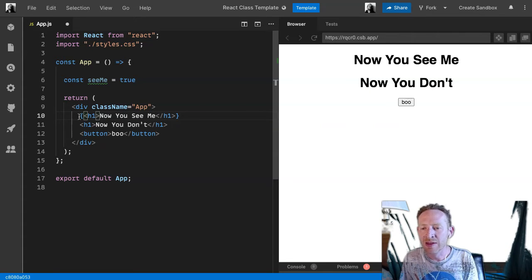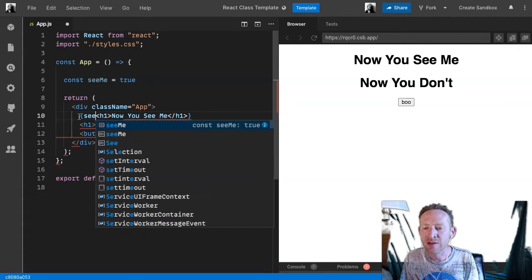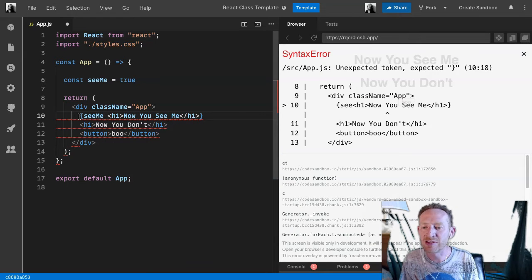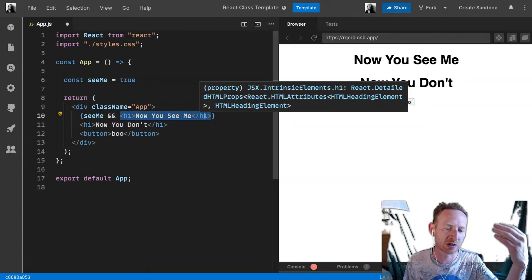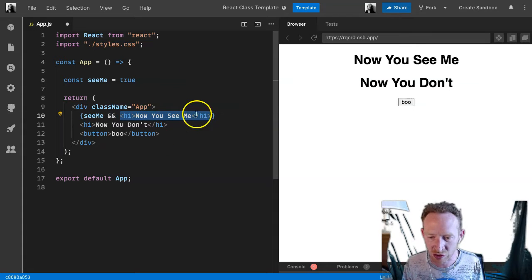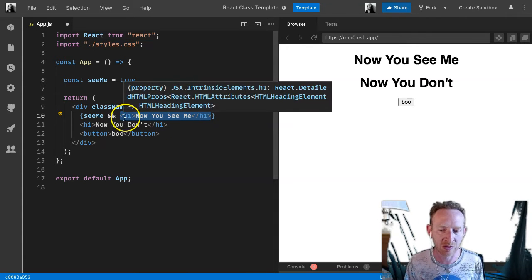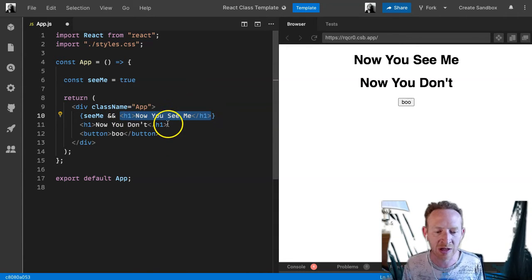We're going to say if see_me is true, then also do this. Double ands means and this is true, which HTML just defaults as true. So this returns as true. This has to be one item that it returns, so if it's many items, it has to be wrapped in a div.